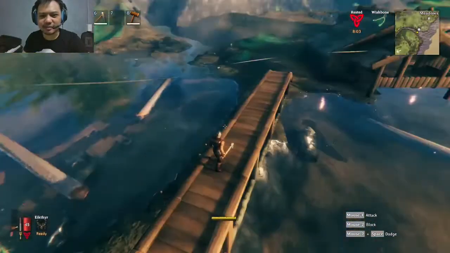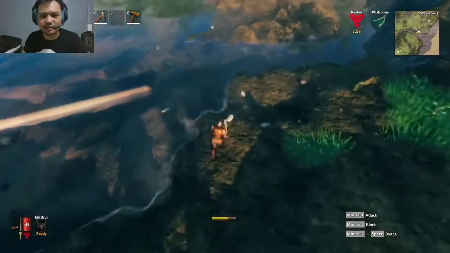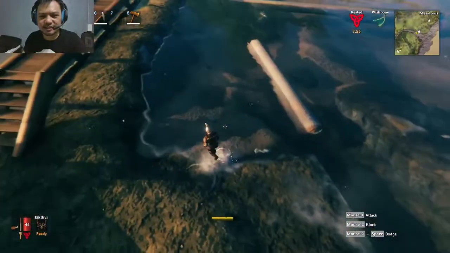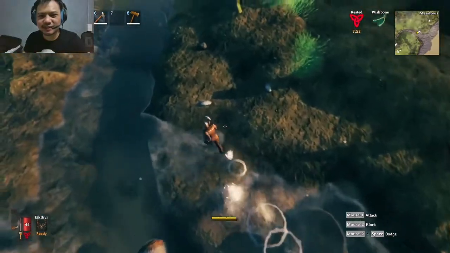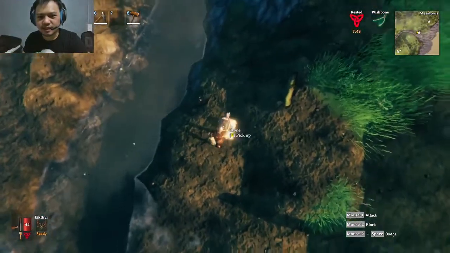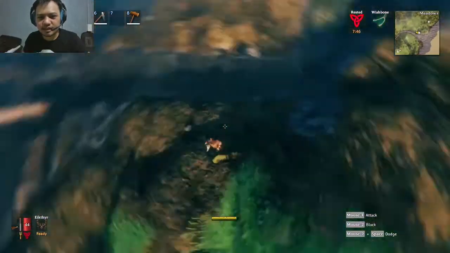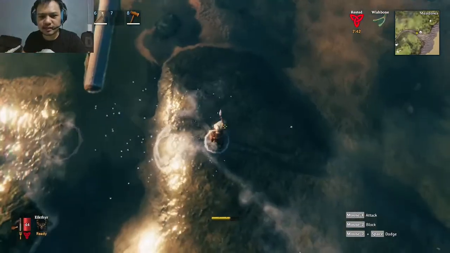Oh, there's a workbench there, by the way. You know where else the lake house has a really beautiful view? Let me just pick up all these flintstones first. I know I'm talking really fast, but it's because I'm really happy about this work I did here. And that one. Okay. Let me go ahead and cross this. Oof. Get this one.